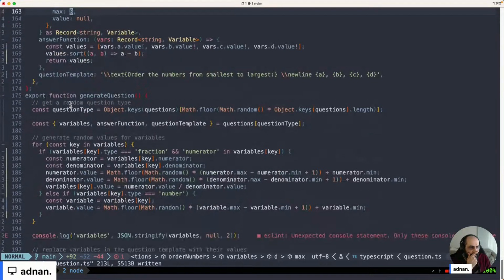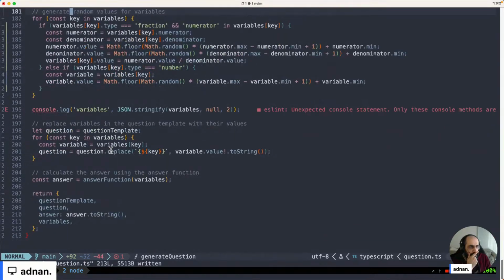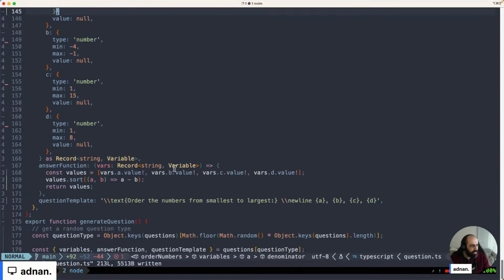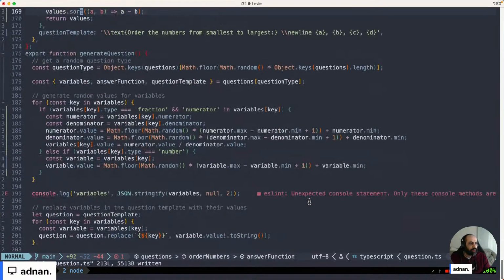Right? So here I need to do an if, because not all values need to be replaced in the same way. Okay, so this is somewhat shaping up. And because I've defined fraction here, I don't necessarily need to define the LaTeX for fraction here. The code should take care of that.